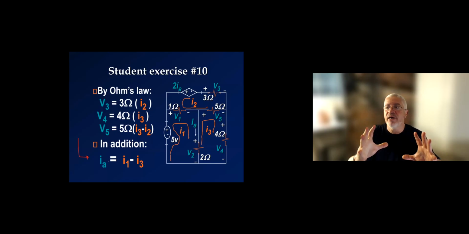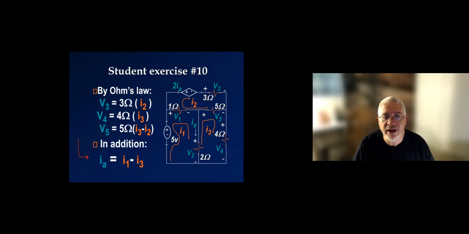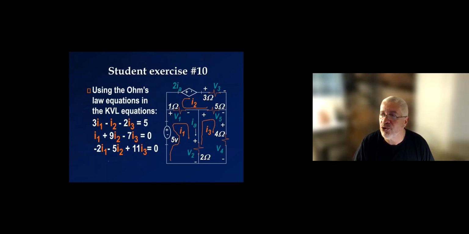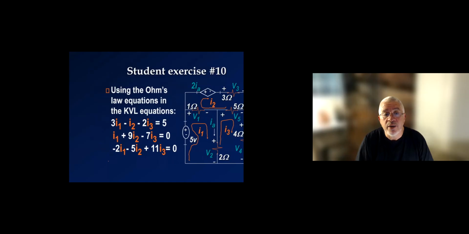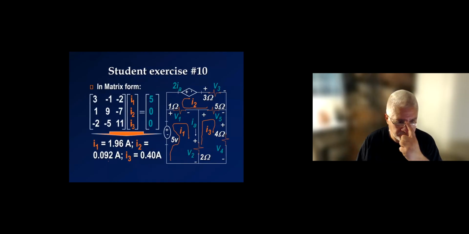So I take all of these, put them in the 3 KVL equations, and then you get your 3 equations, 3 unknowns. Just like I've stated for nodal, if you get me those three equations, three unknowns correctly, at least for the first month and a half in the semester, you will be given about 75% of the grade for that problem. So I am grading you on the process. Then we solve for these mesh currents.